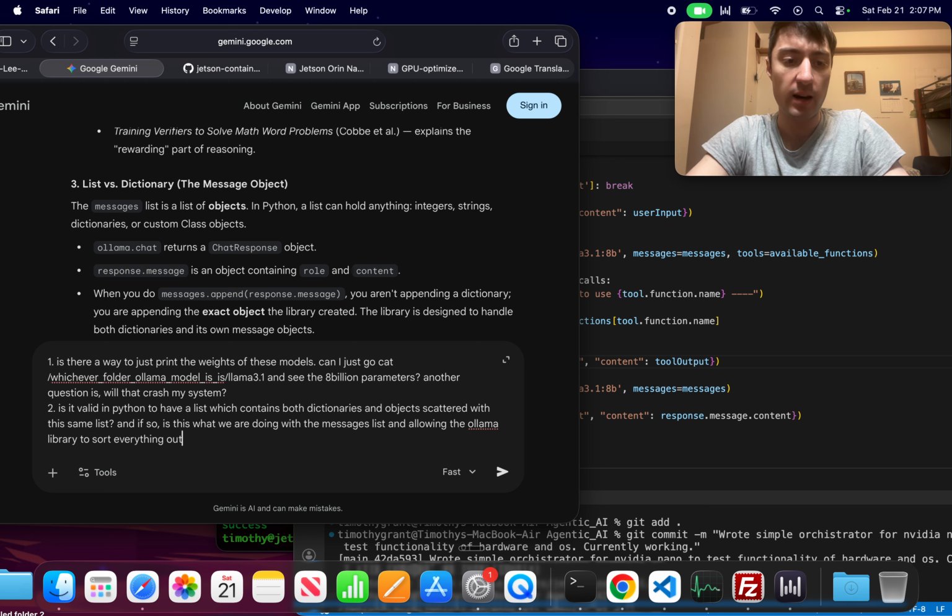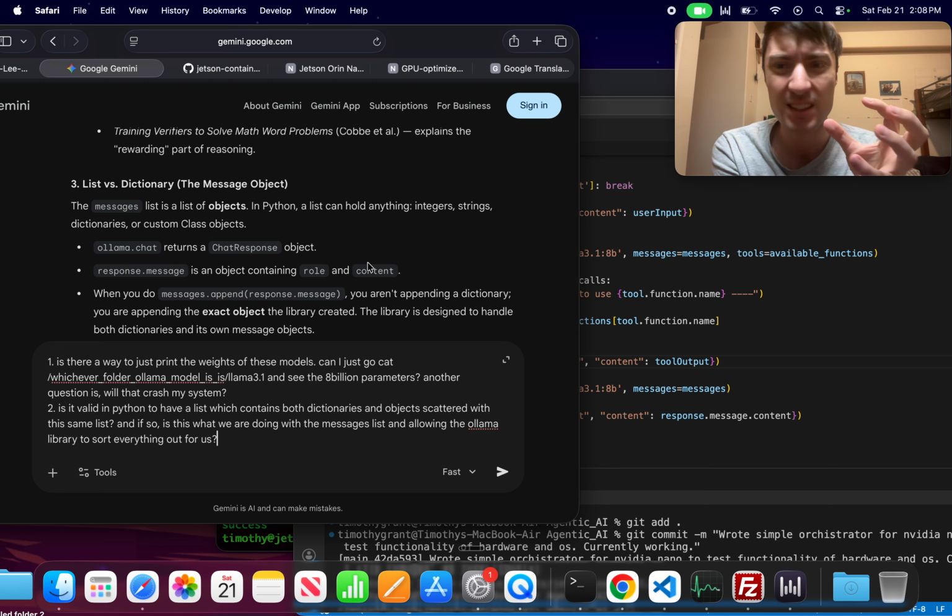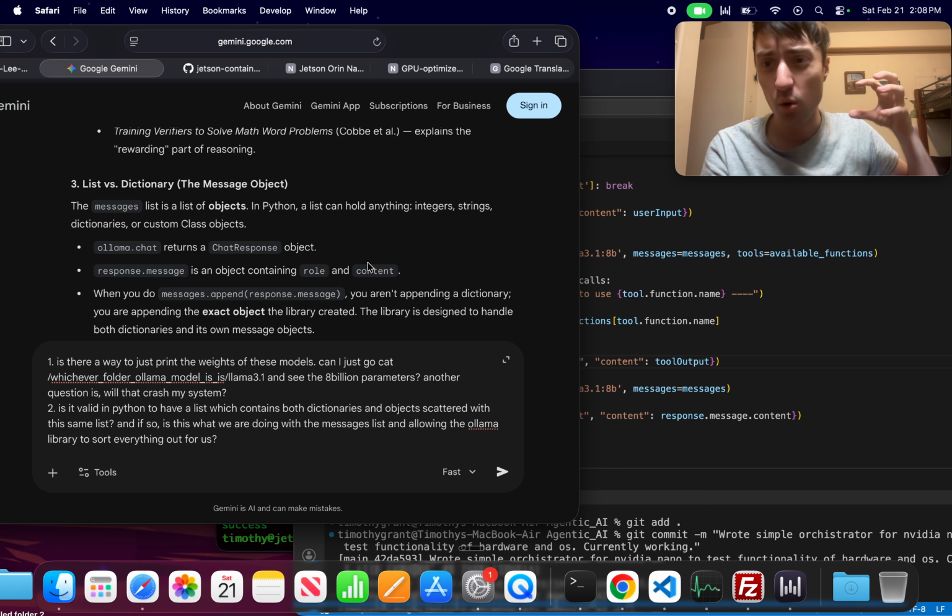So we're doing multiple things right now. Number one, obviously we are learning about how orchestration works, how these AI models work, how to interact with the LLM, but we are also trying to figure out the exact syntax that Ollama specifically uses.